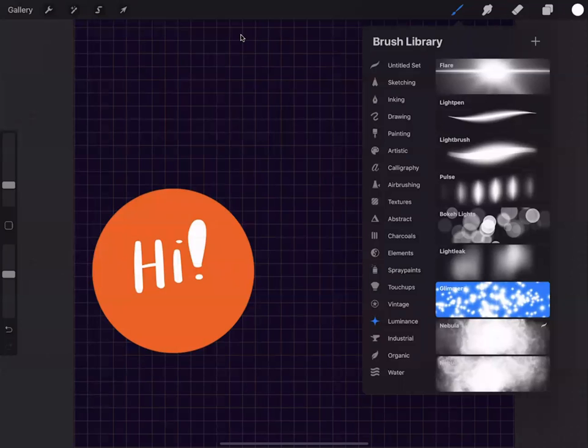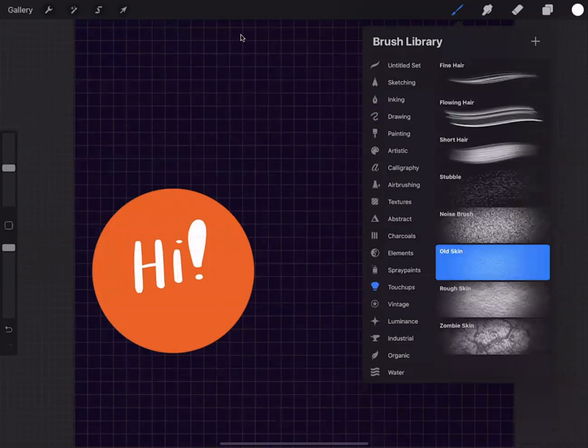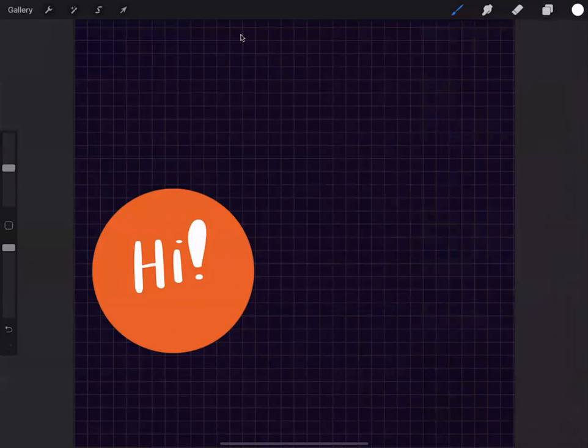I highly recommend though, when you're starting out, going through all of these folders. They are set up with different brushes based on these different applications or these different art types. I really recommend going through when you're getting started and just trying them all out. That's what I did, and it exposed me to brushes that I probably wouldn't have known were there and I ended up using later. So for example, one of those is this old skin one. I think it looks kind of like leather to me, and I used it to represent leather on a belt. So here's what it looks like, just to show you.